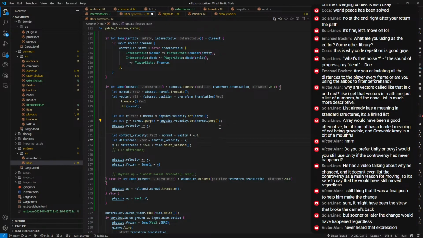So this is the y component. And actually, we don't even have to care about the y component just yet. Because the y would just be normal times speed, maybe.